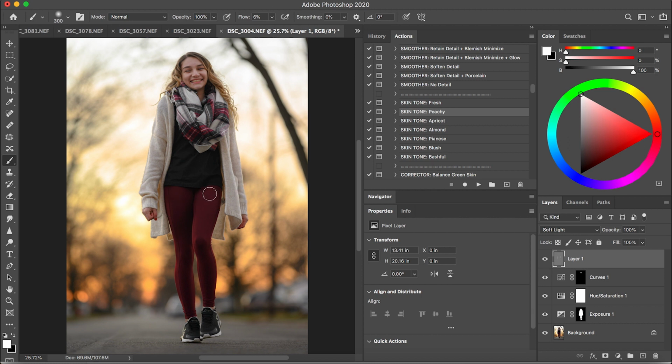And then on the pants, you'll notice that it's lighter in certain areas. So if I go in the middle here and just brighten that up just a little bit, then on the edge of the pants, just make that bright spot there. And then you can even use this to, I'm going to bring my flow down to about 3%, you can even use this to brighten darker areas that you want a little bit brighter. So like on the knee here, I still want it in shadow, but I don't want it to be quite as dark. Same thing with this leg here. I still want it to be in shadow, but I don't want it to be as dark. And then I'll go over just the top here, just even that out.